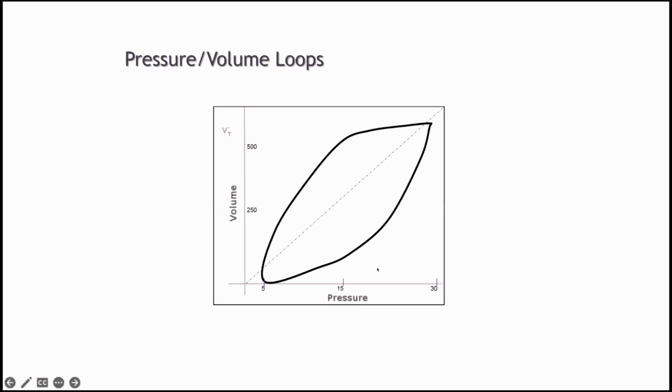So this is the pressure-volume loop. You can see that the pressure is varying, and obviously the volume is also there. The pressure is plotted on the x-axis, and the volume is on the y-axis. This is the inspiratory part when the patient is on a mechanical ventilator. The loop will be moving in the anti-clockwise direction. So this is the inspiratory part, this is the expiratory part.